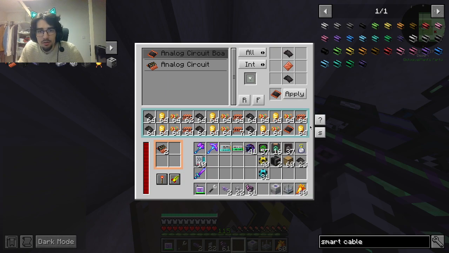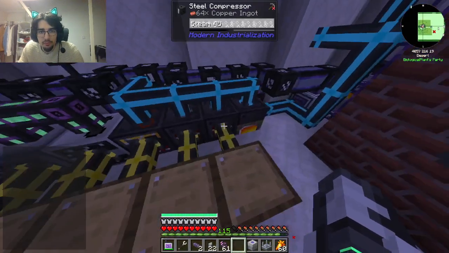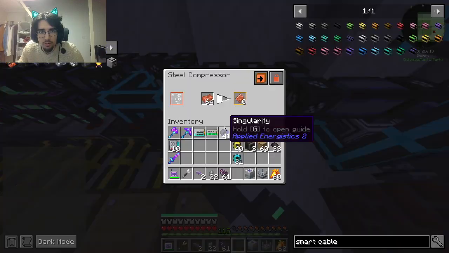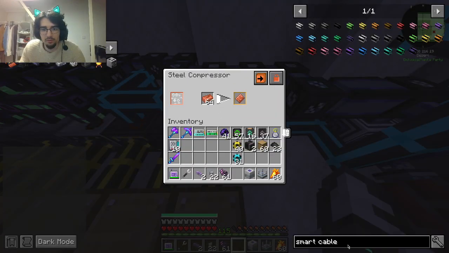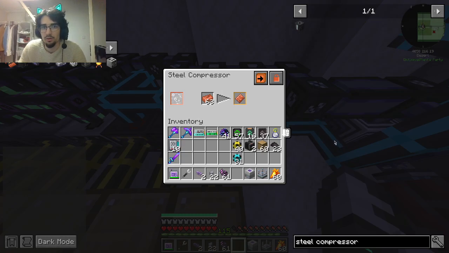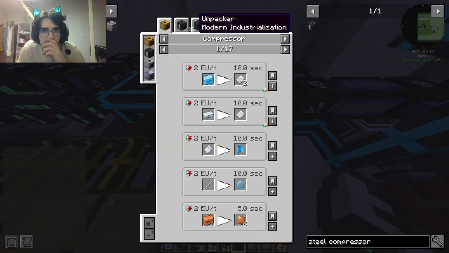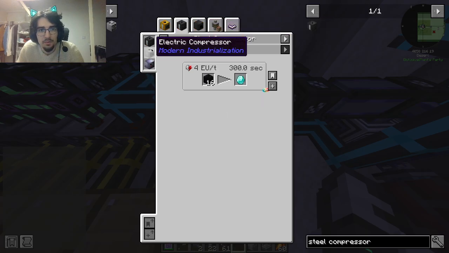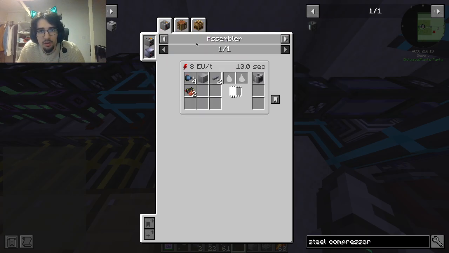Okay. So I need a better plate producer, which means maybe a better compressor. Is there a... okay. Steel compressor. Can I upgrade this to an electric compressor?